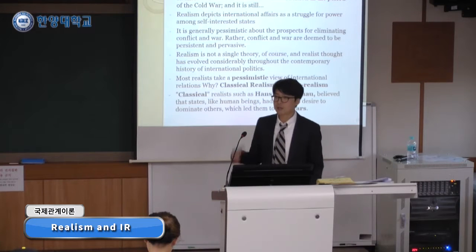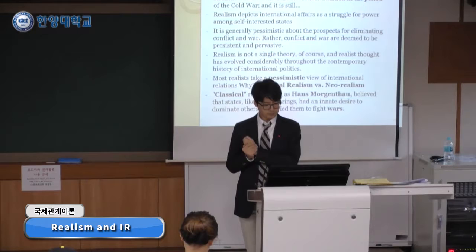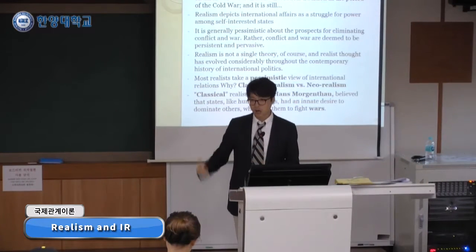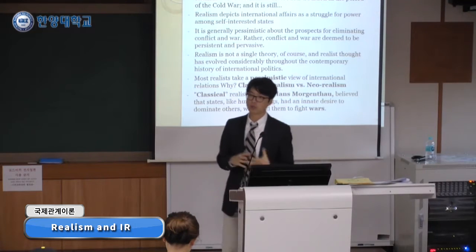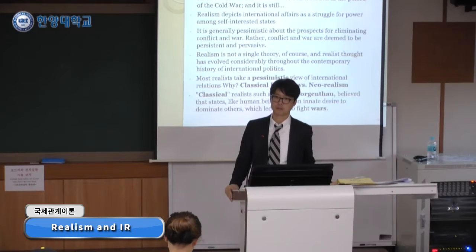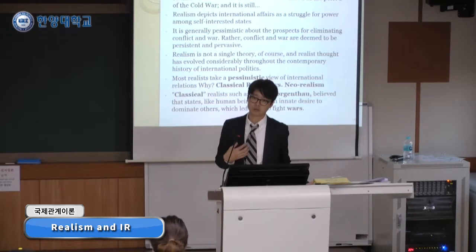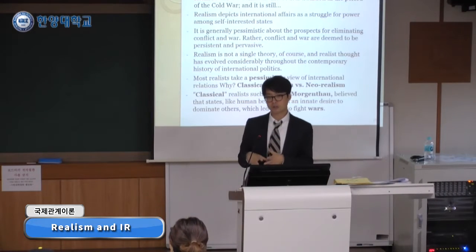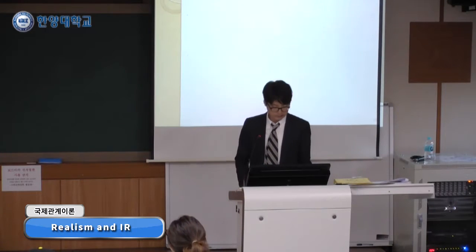Classical realists such as Hans Morgenthau believe that states, like human beings, had an innate desire to dominate others, and this will eventually lead us humans to fight. Because we want to dominate. I want to dominate you, and you want to dominate me. Then the end result will be a war and conflict. There is no compromise between them whatsoever.